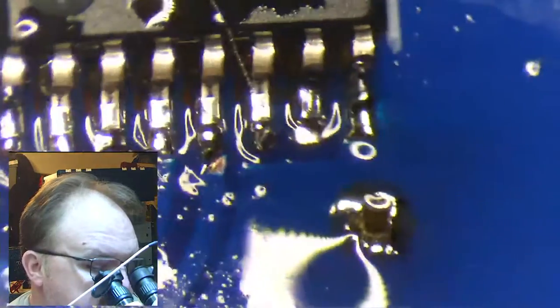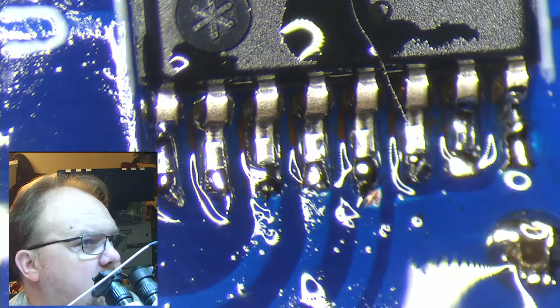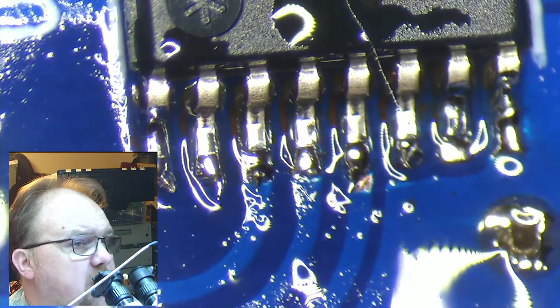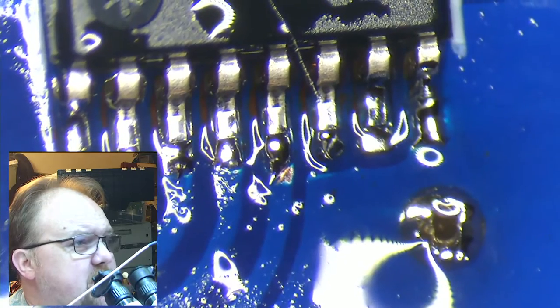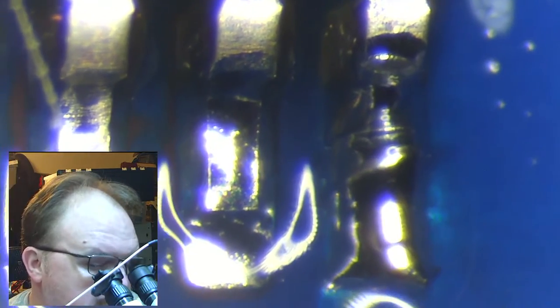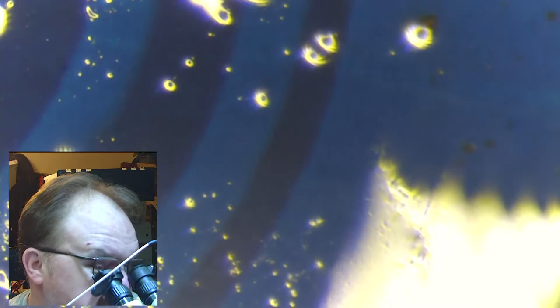Oh, where is it? Somewhere around in there. All right, so here we see pins 1 through 8 of those. Through the microscope now, it looks like pin 7's a little suspect. I don't know. Let's zoom in here. Certainly did better on this side because we didn't have that capacitor to work around. Actually, they're all, I would say, serviceable. I'm gonna apply some heat at 6 and 7 there. Remelt those.